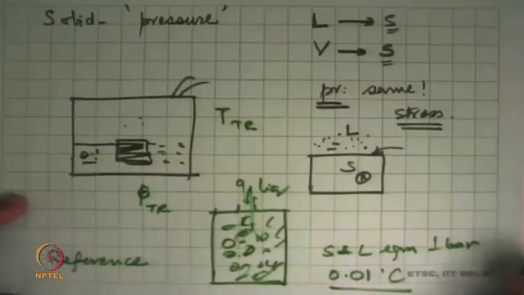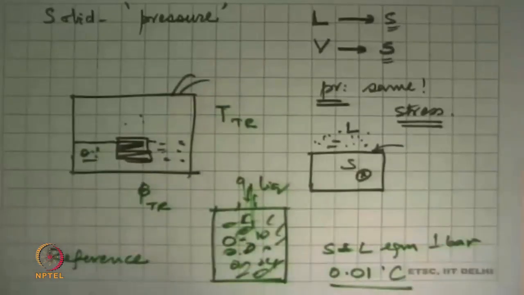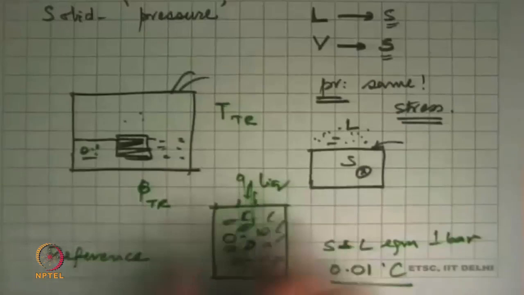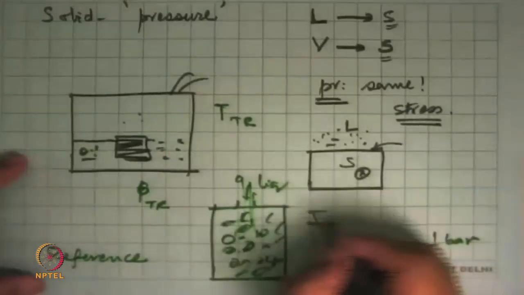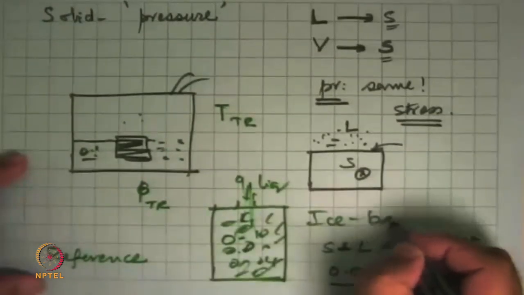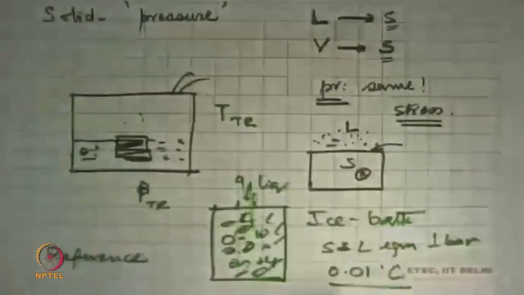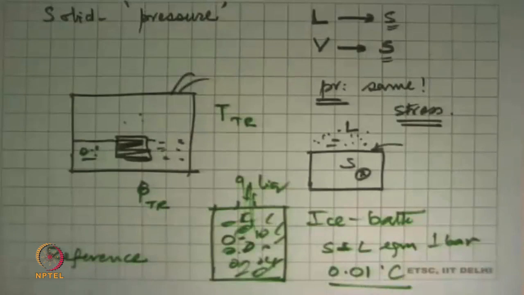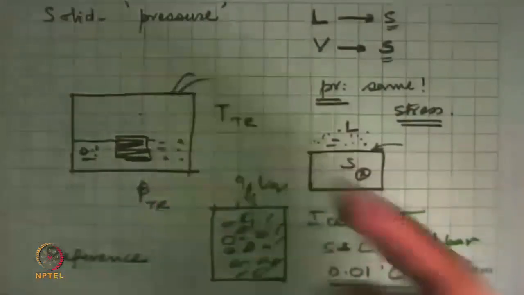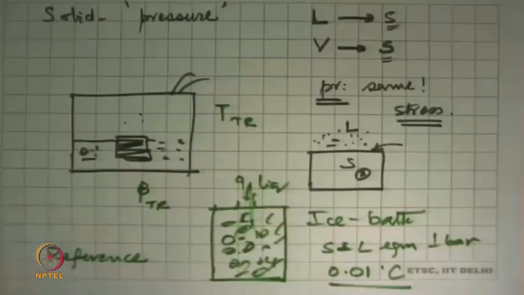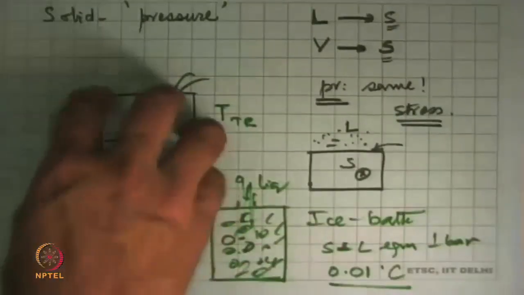Because any instrument with a thermocouple or an RTD will always require a reference temperature against which you measure a change in a property. This with the triple point is what is called an ice bath. This is a simple and an extremely reliable way of generating 0.01 degrees Celsius. You have in equilibrium solid and liquid. The vapor was at 1 bar, but that doesn't matter too much once you have closed it. So that's how they exist in equilibrium.